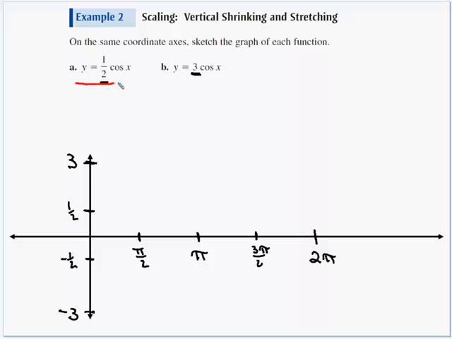So I'll graph the first one here in red. The cosine function, remember, starts at the top of a hill. So here for cosine, we're going to start at positive 1/2. 2 pi later, we're going to end at the same place we started. In between the peaks of these hills, exactly in the middle, is going to be the bottom of a valley. So in between 0 and 2 pi is 1 pi, and that is going to be the bottom of a valley. In between the first peak and valley, we will have an x-intercept, and in between the bottom of the valley and the peak of the next hill, we're going to have an x-intercept. So there's our 5 key points.